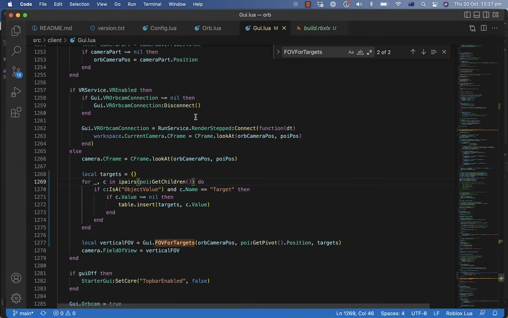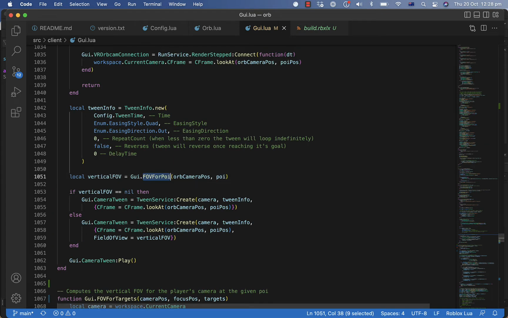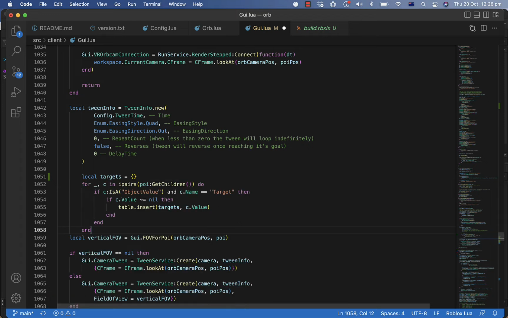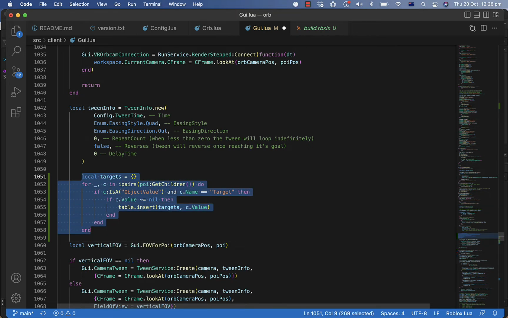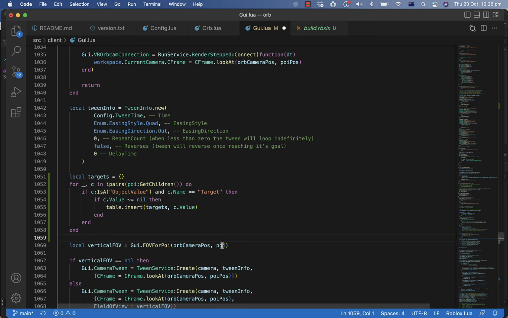If the POIs are always just parts, then you could just get the CFrame. But are they not? Because your options are if it's a part or a model. If it's a model, your options are getting the CFrame of the primary part or getting the pivot. And I don't know which one of those is more canonical. What I want to do is just get the primary part dot position if it's a model and just the position if it's a part. And of course I can just write a little function to do that, and I probably should.